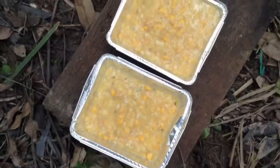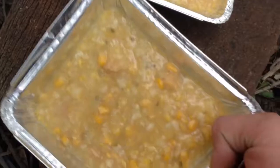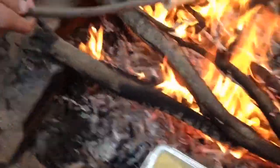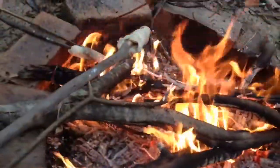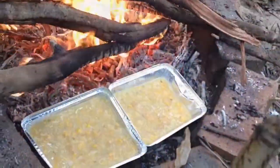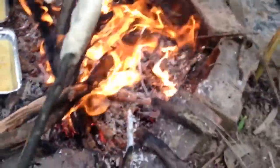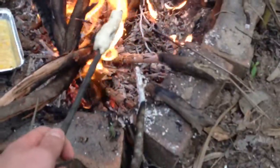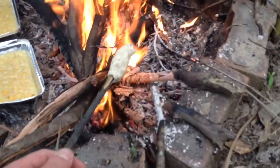We'll put it over near the fire. Alright, so putting the chicken sweet corn soup on the fire — oh, that's hot. First one's on there, got a second can. Alright, so just cooking the damper up — one guy's got two, Liam's got one. Cook this and you can dip it in the soup, have a good meal.